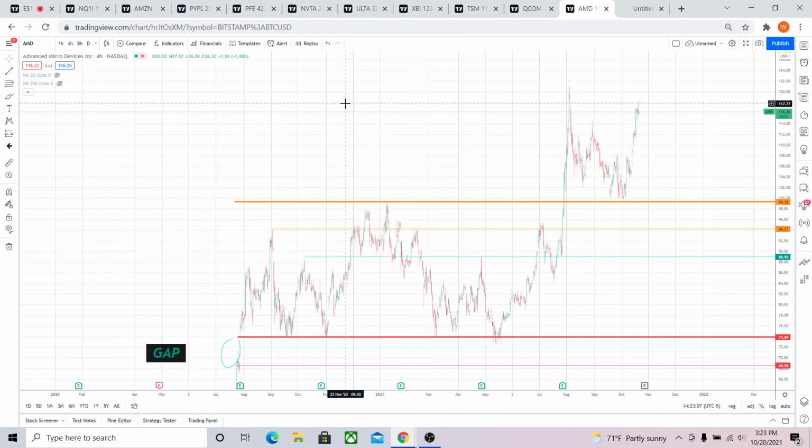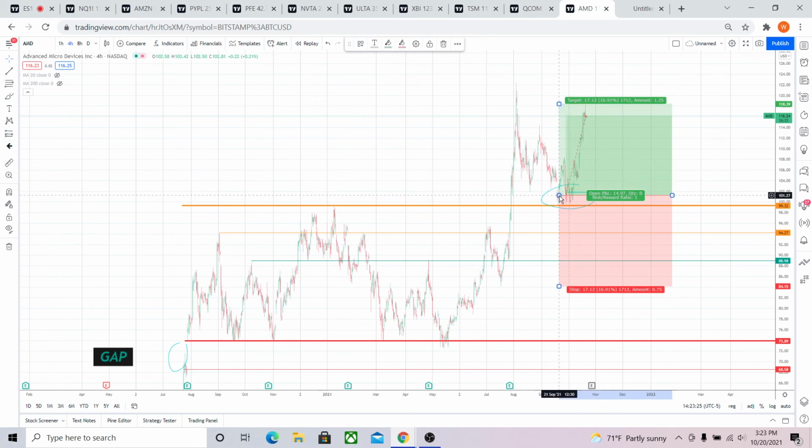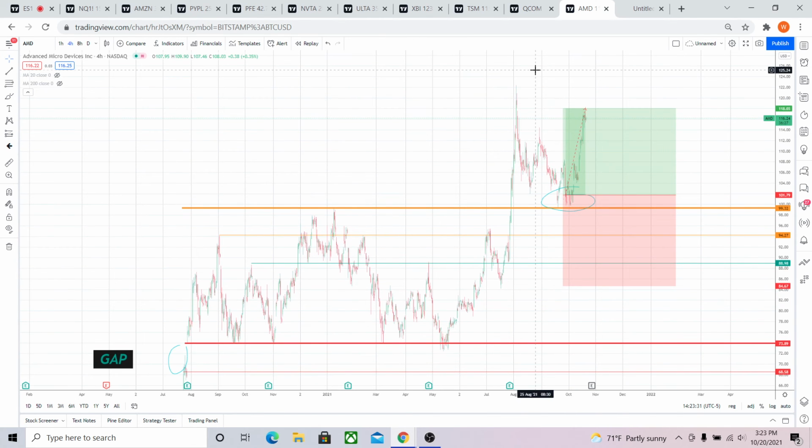All right, lastly, AMD. If you guys got into this trade, I've been covering AMD for a while because I think it's a great trade, right? We came back down here, amazing breakout, really textbook, super simple, testing the major support low and then resuming upward, right? So if you accumulated down here, you're long some AMD stock, great for you guys. You're probably up around 15% also. So good for those of you who caught the semiconductor trade last week.